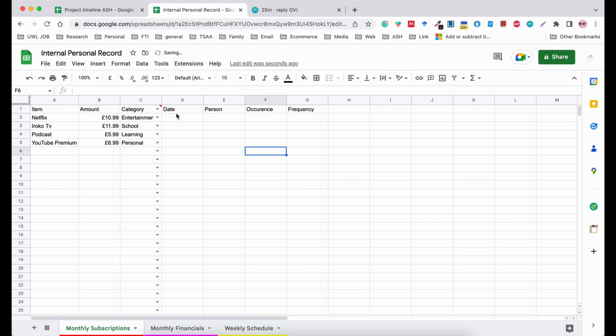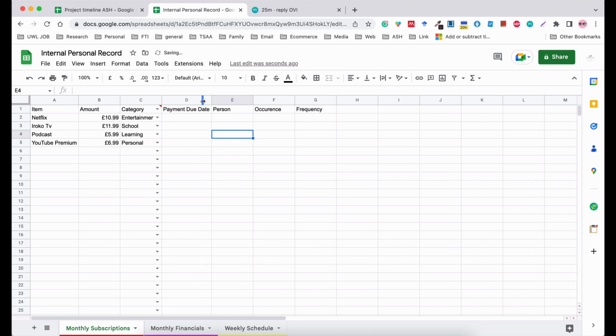Now, what is this date? Is this due? So I'm going to say payment due date. Payment due date, it's going to be in day, month, and year, but you can do day and month because it's a subscription.